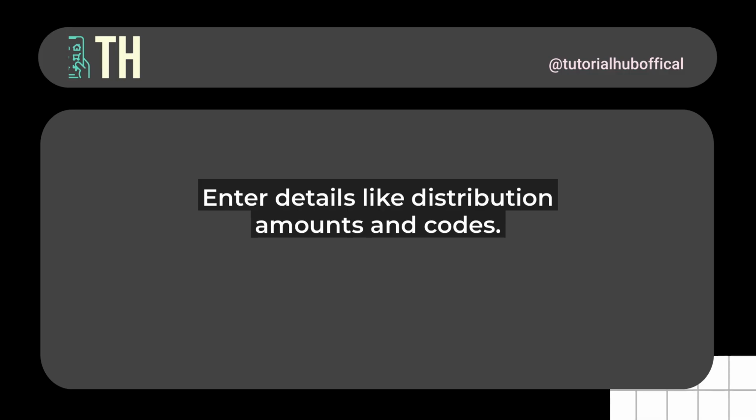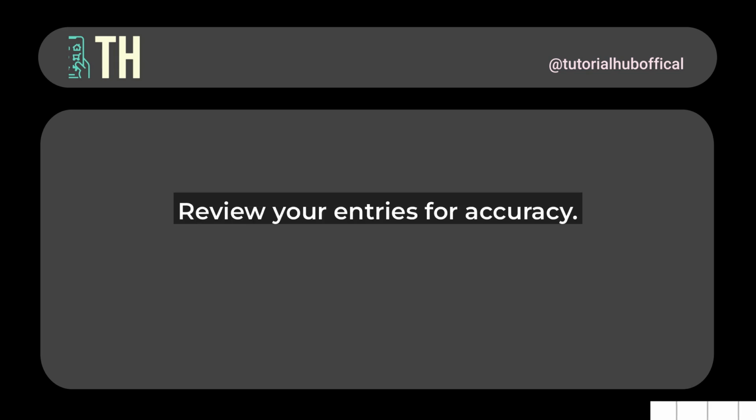If you have multiple 1099-R forms, repeat the process for each one. Finally, once you're satisfied, save your entries and continue with the rest of your return. Remember, TurboTax often suggests next steps based on your inputs. If you run into any snags, use the Help Center or consult a tax professional.